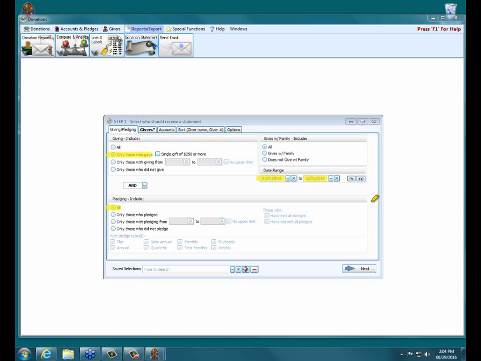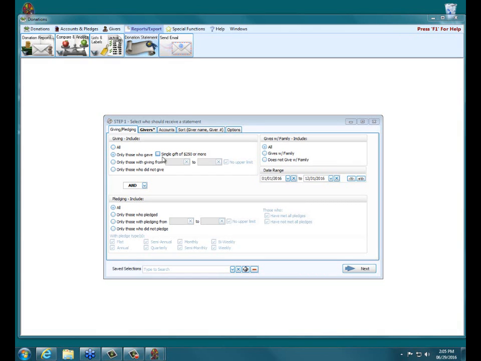It's going to default to the whole year, but when you run a donation statement, this criteria over here on the left is applied to the date range that you have selected over here on the right. So for this example, it's only going to look at people who have given, regardless of their pledging information, for the date range of the whole year.